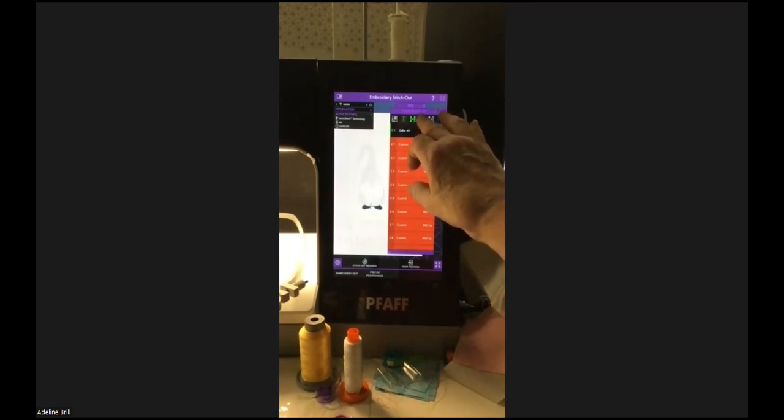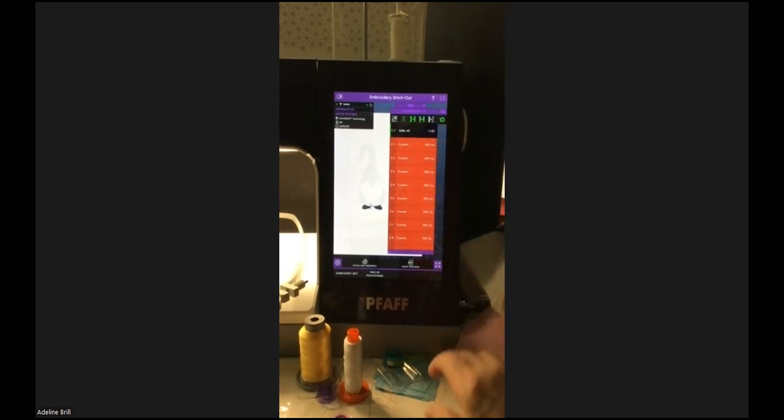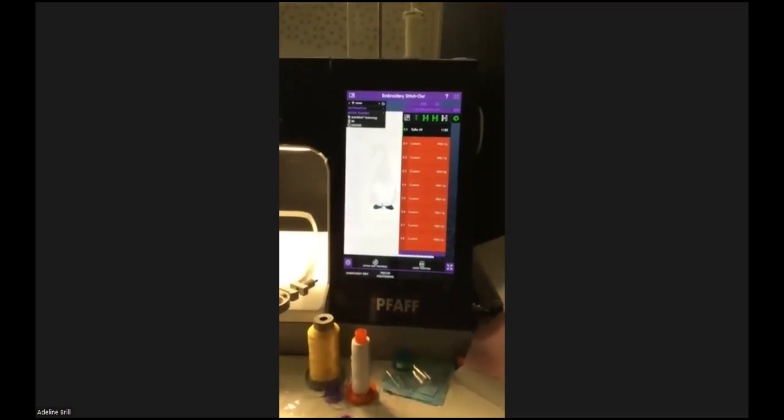But if I do color merge, now they'll stitch out as one. So that's the workaround to the machine. So let me fire up my Icon too, because they talk to each other.